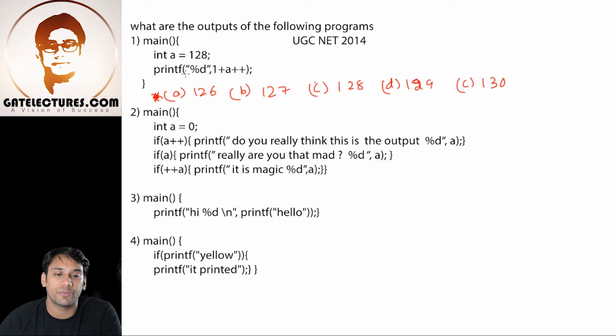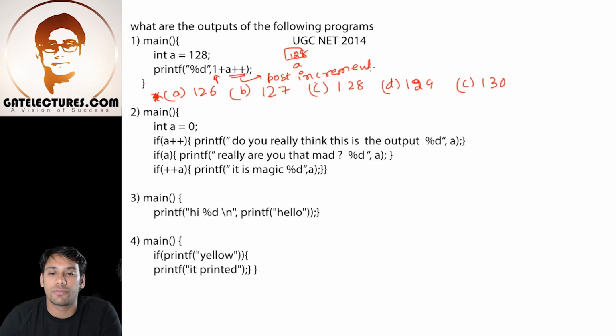The value stored in the variable a is 128. Then we are executing this printf statement, and in this printf statement we have 1 plus a plus plus, and this a plus plus is post incrementation.